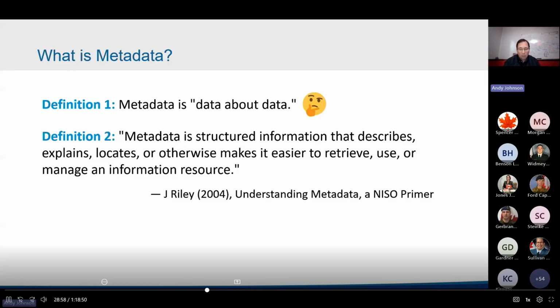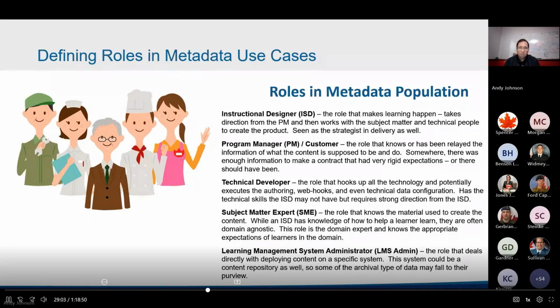So let's make sure we're describing it in a way that talks about what we actually intend to do with it. Now, there's a lot of different roles when we think about metadata. If I want to design adequate data that is then searchable to perform these different high-level functions that we want our end users to benefit from, there's a lot of different roles. And these are similar to the learning engineering tree. I broke them out a little bit differently, just in terms of how I think most content acquisition and development processes work. So I broke them out as there's an instructional designer.